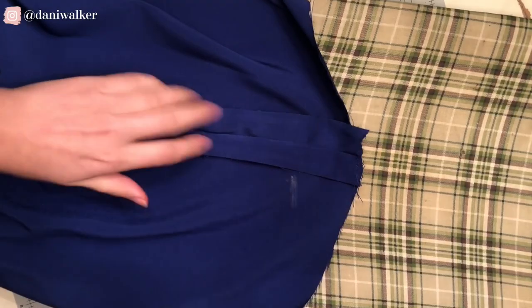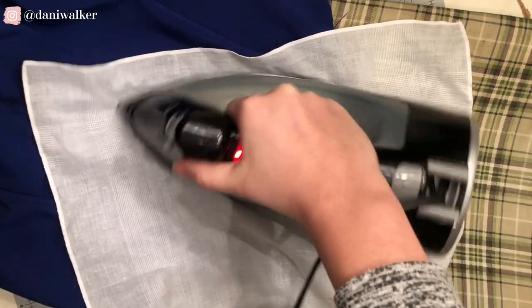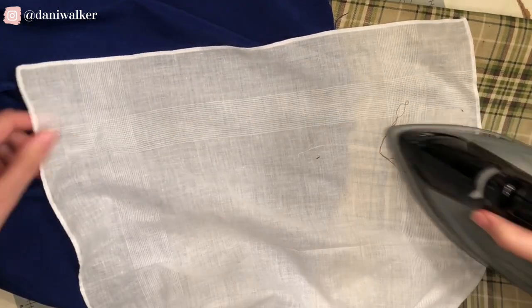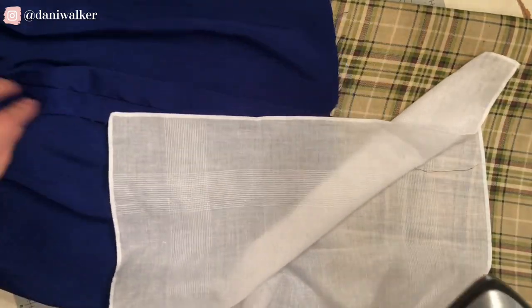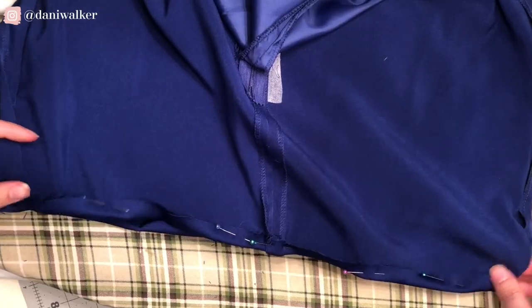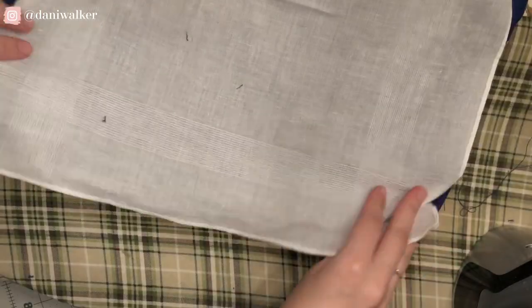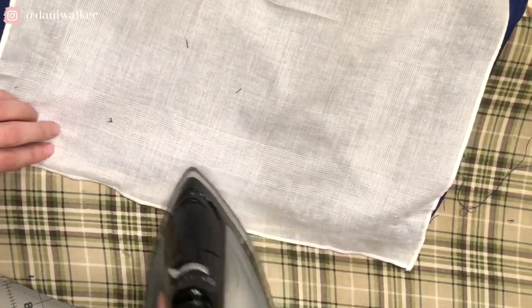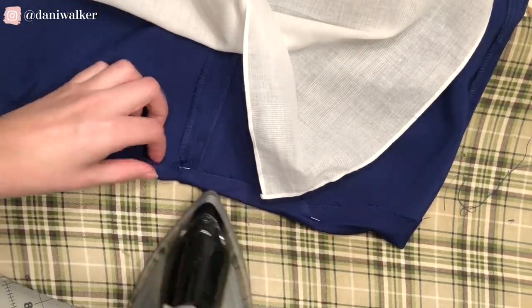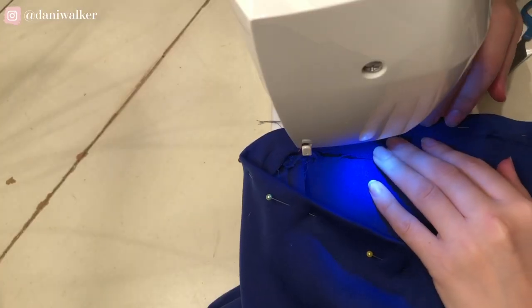Now, I really like to iron down the inside seams of the skirt. This is going to make everything lie flat and it's just going to have a more tailored look to it. After doing this, I went ahead and pinned the hem — and you can see it's kind of bumpy. So in order to correct that, I always go back over this hem with an iron to smooth it out and make sure we get a nice clean line. Once I'm happy with that line, then I finally take it to the sewing machine.